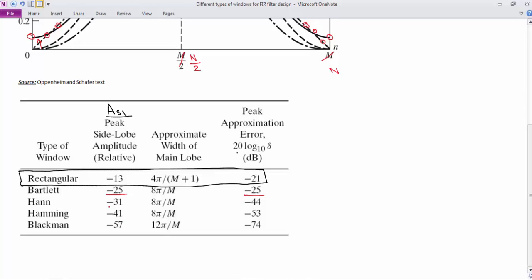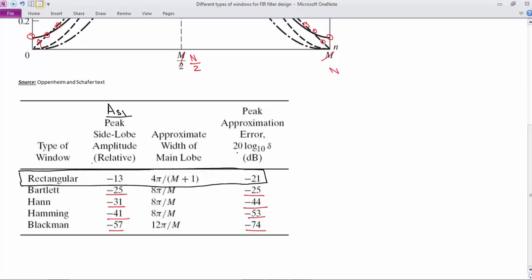On the other hand, if you go to Hahn, that's minus 31 and minus 44 in terms of approximation error. Hamming even does better. It's minus 41 dBs and minus 53 dBs. And then Blackman has the highest attenuation. It's minus 57 dBs for the peak side lobe height and minus 74 dBs for the ripple size. Right?